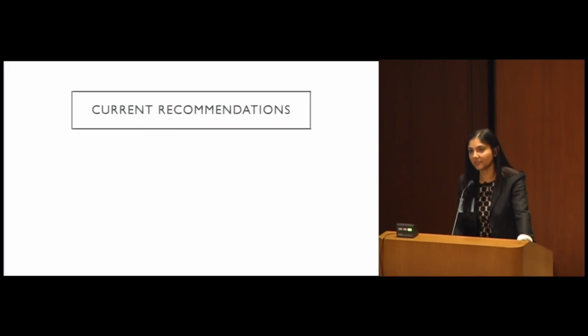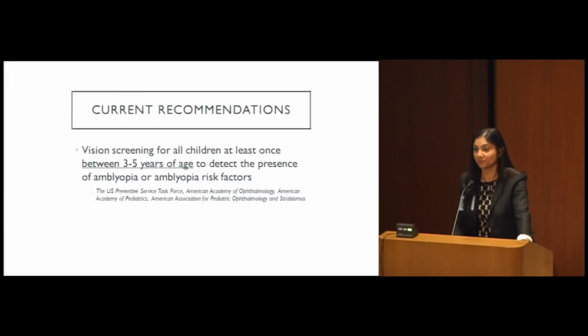So our current recommendations for vision screening are to perform vision screening on all patients between the age of 3 to 5 to detect the presence of amblyopia or its risk factors. And this is something that was agreed upon by many, many large organizations, such as the U.S. Preventative Task Force, the American Academy of Pediatrics, the American Academy of Ophthalmology, and then my organization, the American Academy of Pediatric Ophthalmology and Strabismus.